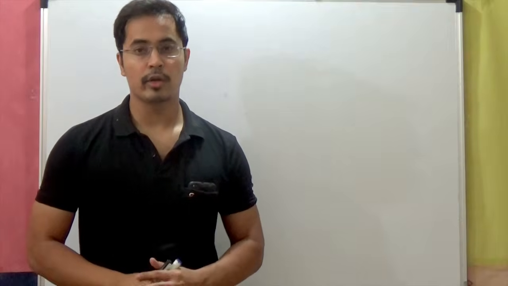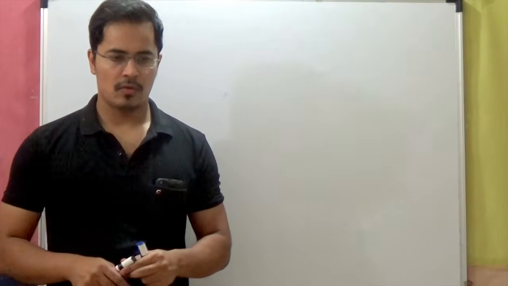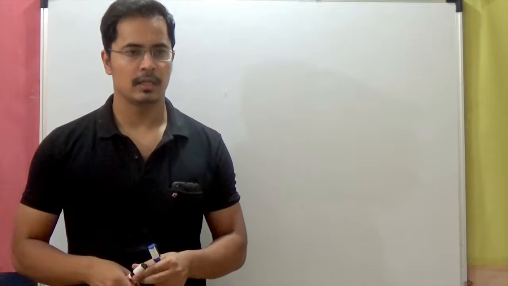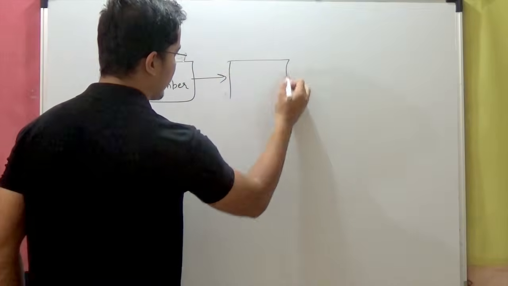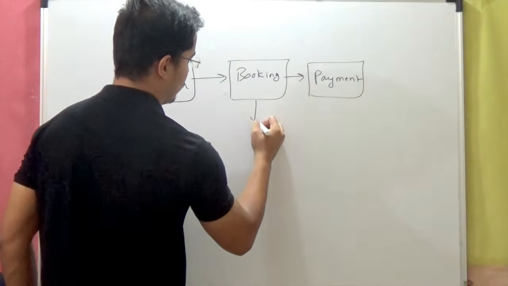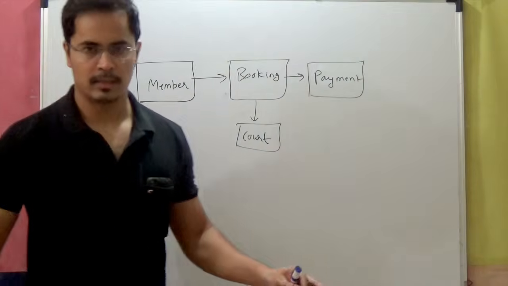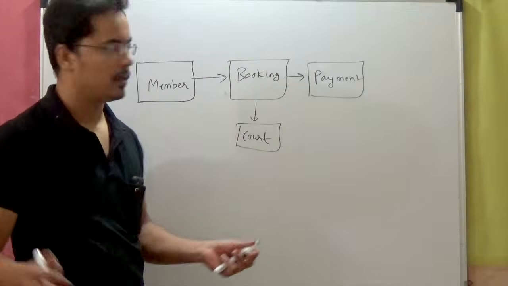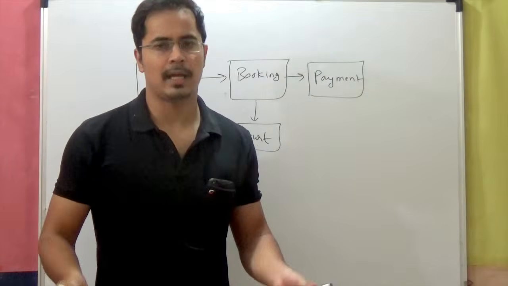So today we are going to discuss another object-oriented design pattern. When I first developed this tennis complex application, it was very simple at that time. There was one member. The member will do a booking using one mode of payment for one court. So it was a very simple system to begin with. There was only one type of member, who would do a booking for one court via one kind of payment, that is cash payment, right?